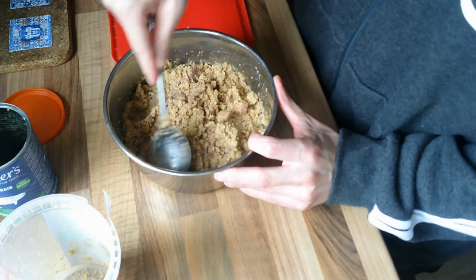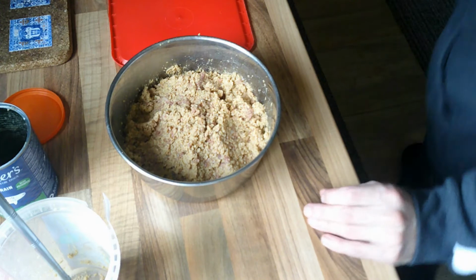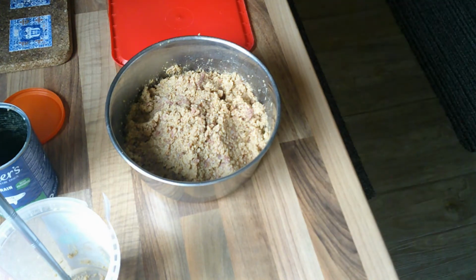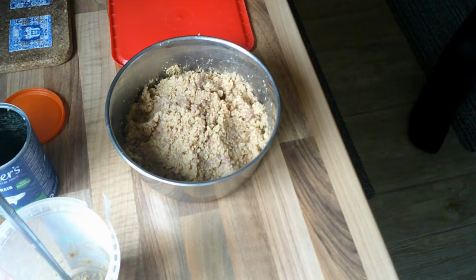You can also see that this preparation is reasonably time consuming. I mean, in the grand scheme of things it's not, but it does tend to take time. You're looking at a good 10 minutes sometimes of just prepping the food before actually feeding the dog, and then feeding the dog is entirely in the dog's corner.